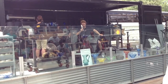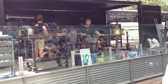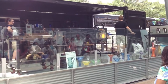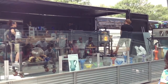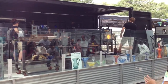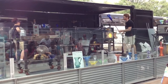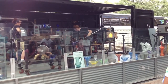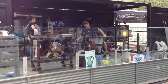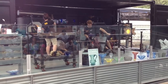Now Dane is the lead artist on the team, so he's not only responsible for most of the work, but he's also running the team, so he let me know that it was time to start gathering up for the base of this piece. Again, I'm going to gather twice to make sure I have a significant amount of material. I take a small gather and wait a little bit outside of the furnace so that that cools down a little bit and solidifies so that I can gather over it, just like Dane did with the starter bubble at the very beginning of the process.